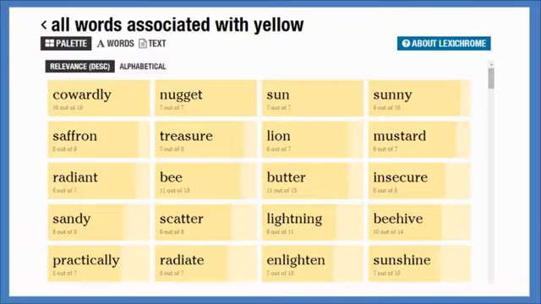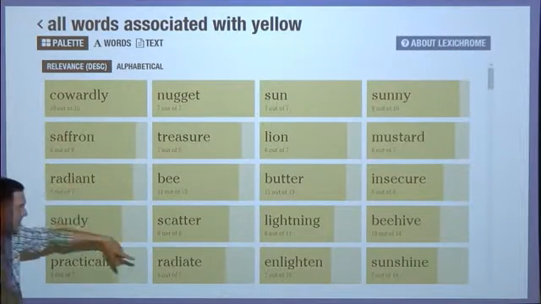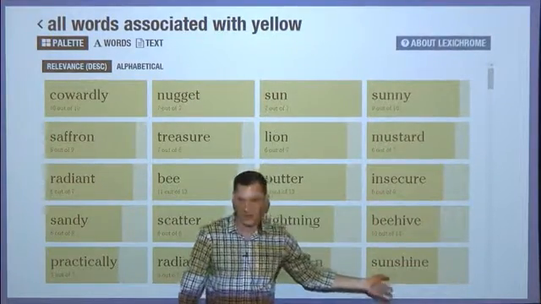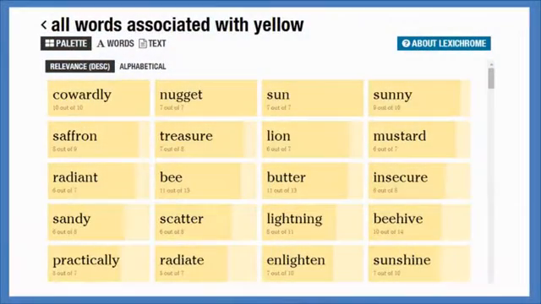Again, it's available online at lexichrome.com, where you can explore the language from the point of view of the colors that it evokes. Here is just an overview of how many blue, green, red are higher than pink in terms of the color associations that people make. And we can drill down and start looking at the agreement level of individuals who have rated these colors. So 10 out of 10 people rated cowardly as being yellow, whereas only 7 out of 10 rated sunshine as being yellow. Perhaps, if you drill into here, you can see that some other people may have said orange or white. I'm not sure. They were only given these choices in the study. So let me see here. I've got the live version of that as well.